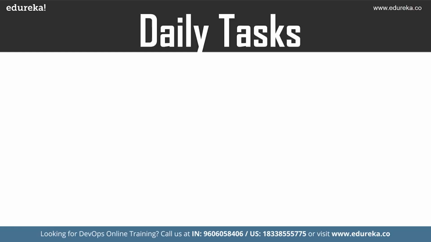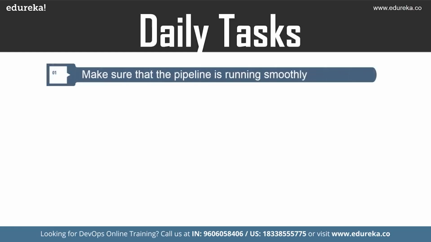So let me list down a few general points here that a DevOps engineer, no matter what his background is and what his experience is, normally the majority of DevOps professionals execute on a daily basis. The first point here is making sure that the pipeline is running smoothly. This is one of the most important tasks of a DevOps engineer, and he needs to make sure that the CI/CD pipeline is intact, and fixing any issue or failure with it is the topmost priority for such a person. They often need to spend time on troubleshooting, analyzing, and providing fixes to issues.